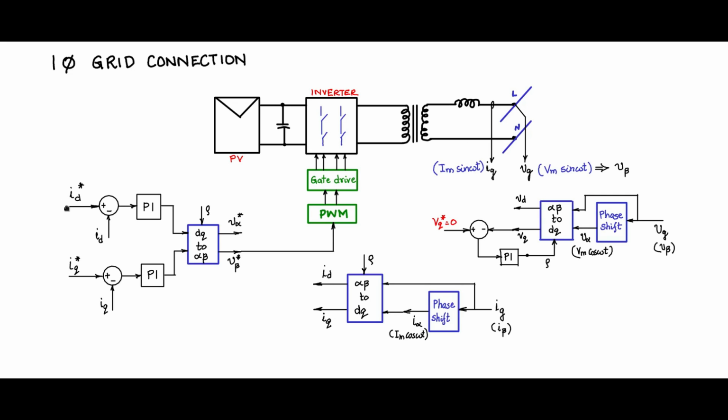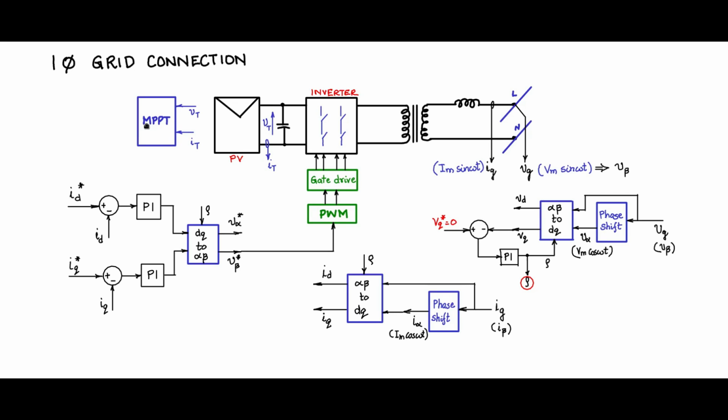So therefore the ID star set point should actually have the output of the MPPT control algorithm. So therefore I will set up this MPPT block. Now this is VT, the terminal voltage of the PV. I'll measure also IT, the current through the PV. We will have an MPPT block. The inputs are VT and IT.